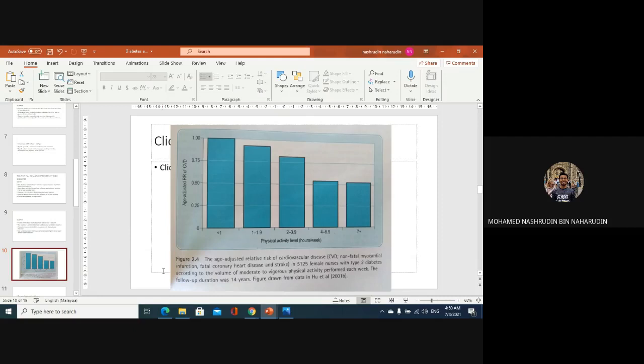So this is evidence of the role of exercise that can actually reduce the risk factor among diabetic people. It also shows the relationship between diabetes and premature death due to cardiovascular disease. This relationship is significant throughout the categories of metabolic equivalent. Okay, this is the metabolic equivalent.